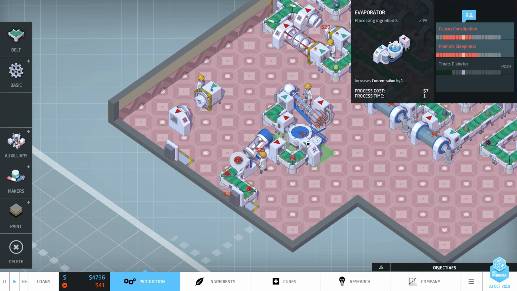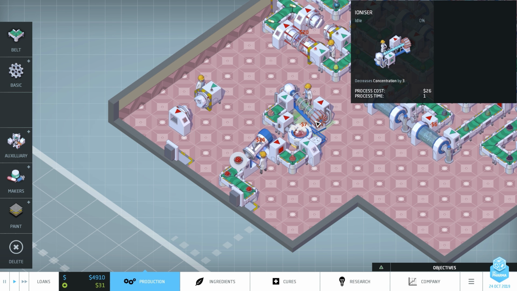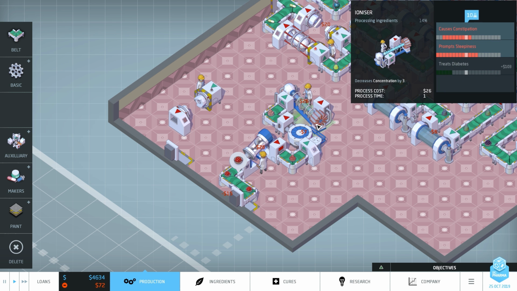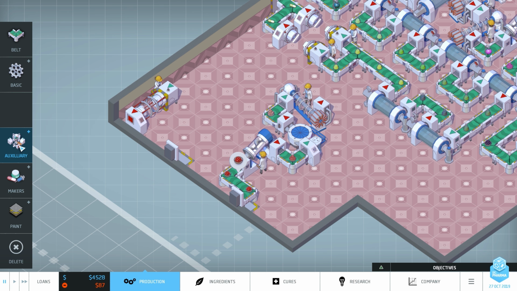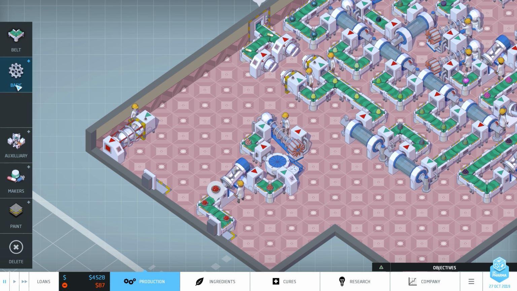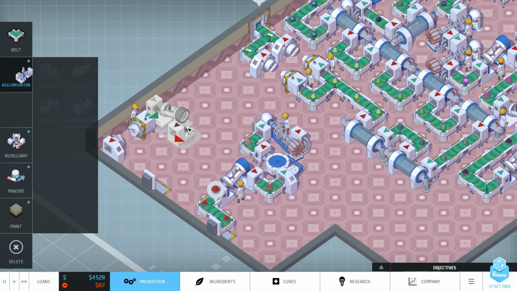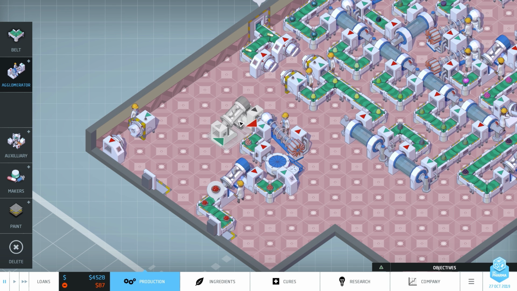9, 10. Then ionize, it's going to make it to the right drug. Then we need to do it, oh, we need to go up twice more still. Okay, so we're going to need 2 more. Same process again, we'll do the exact same process in reverse to bring it back down to here. It's going to get expensive. We're just going to make it though. I think we're just going to make it and then we're going to make some more money on this. Okay, so let's go like this. Agglomerator, we're going to have to go back down like this, I think.